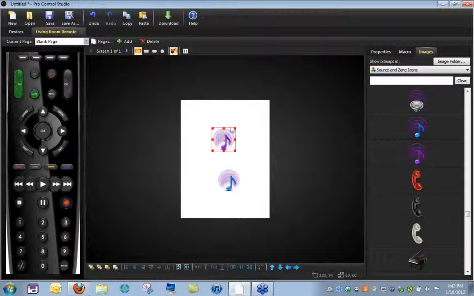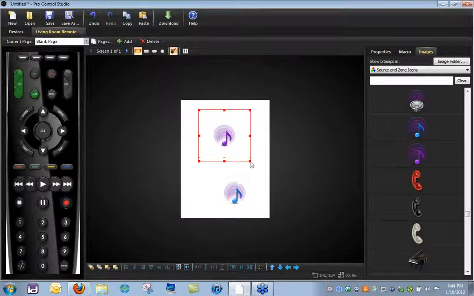When I click on a button, you'll notice that it highlights in red. That means it's my selected button. So not only am I working with this button, but it also represents the touchable portion of that button. This is the portion of the touch panel that responds when my finger presses it. You want to change the size of that button? Go ahead and just click and drag it, and you can make that button any size that you would like. Now this does not adjust the size of the bitmap, simply the touchable portion of that button. I'm going to grab that one. Let's make this one a little bit bigger.